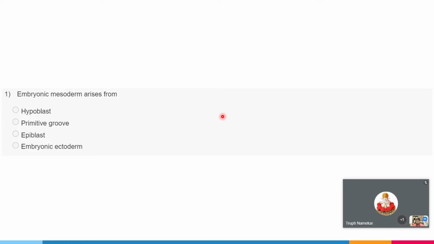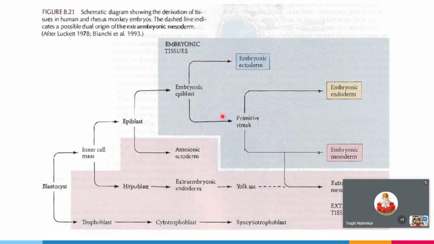Okay. So let us get into the solution slide and try to answer this. This is a schematic that shows us the lineages of various cells, starting from the blastocyst and ending with the various embryonic tissues such as embryonic ectoderm, embryonic endoderm, embryonic mesoderm, as well as extraembryonic tissues such as extraembryonic mesoderm and the syncytiotrophoblast, which will give rise to the embryonic part of the placenta, that is the chorion.